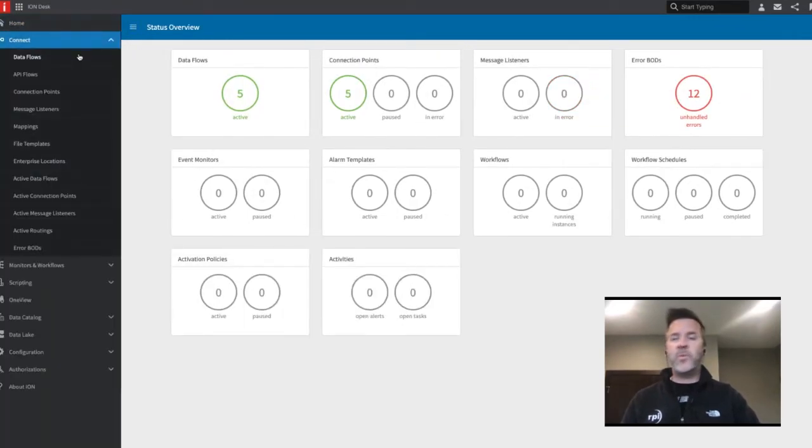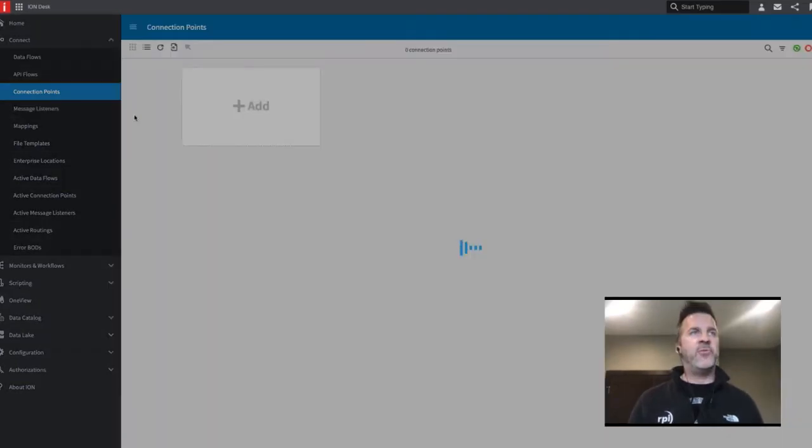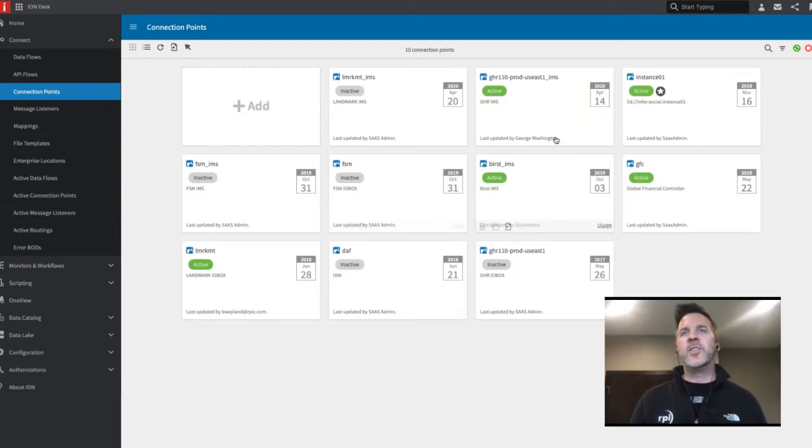And this is important because we often see that some of these settings are incorrect when instances are provisioned or they're missing altogether, in which case you may have to create it or have Infor Operations do that for you. So the first thing you want to go and check is you need to have a connection point defined, and that connection point is going to have a description.